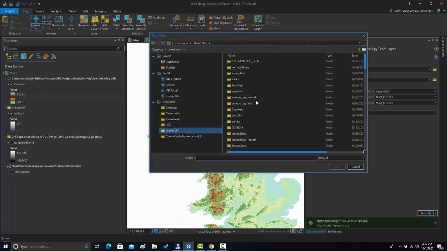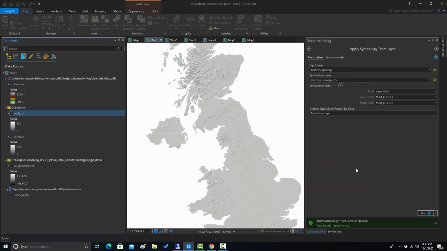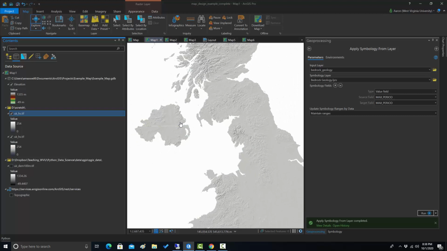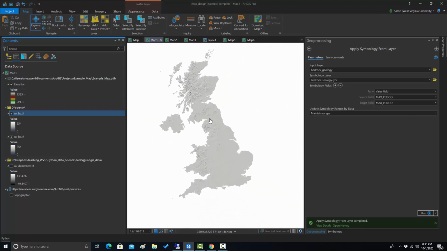I have this Scratch workspace for just saving temporary files on my secondary drive. What I'm looking for is this UK hillshade. I got a bit of a weird data gap there. It's fine, it's just for demonstration, but there's something going on with that layer.